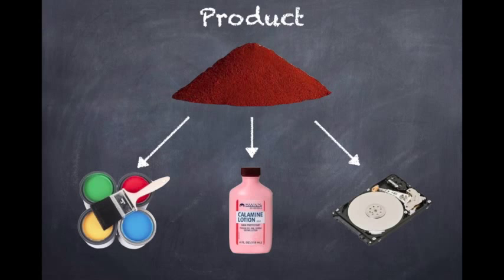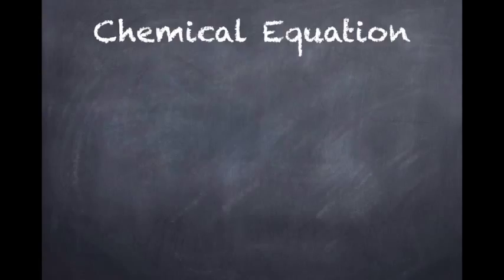These previous products and reactants make up the chemical equation. The chemical equation is a way to describe a chemical reaction by using various chemical formulas and other symbols. The chemical equation of iron oxide is a synthesis reaction. A synthesis reaction is a chemical reaction in which two or more reactants react to form a single new substance.